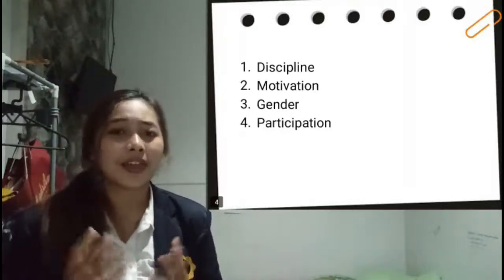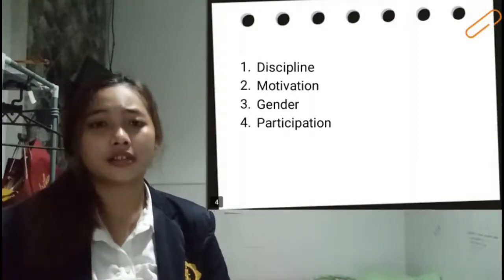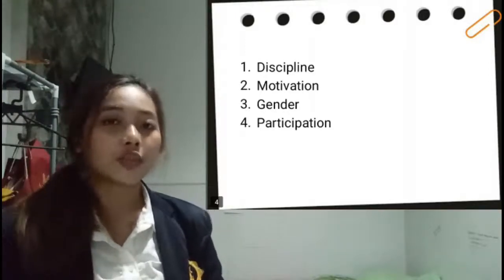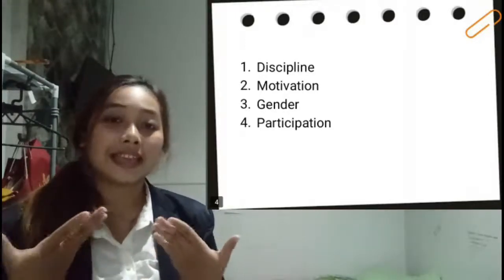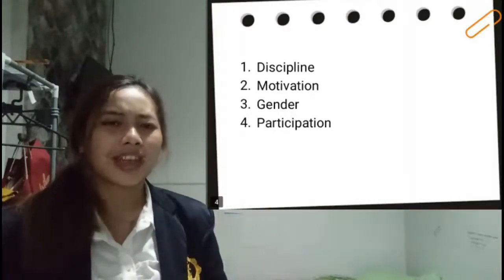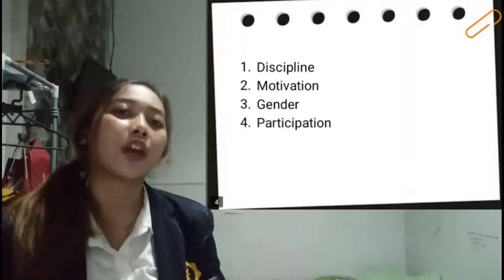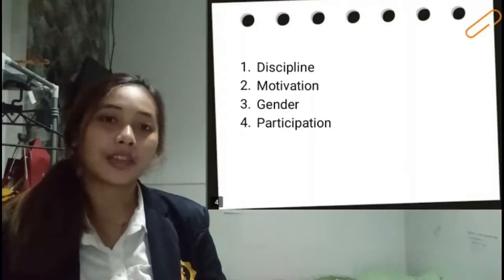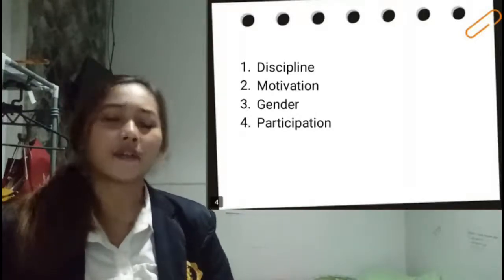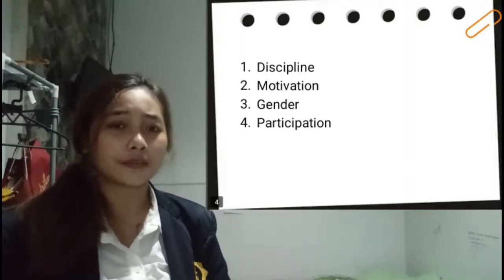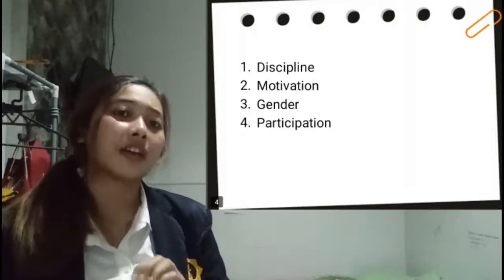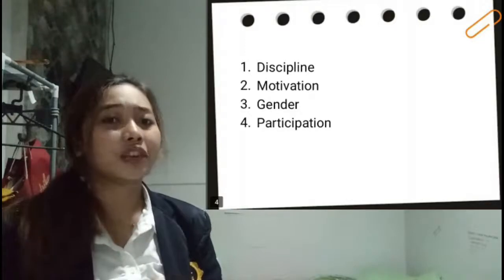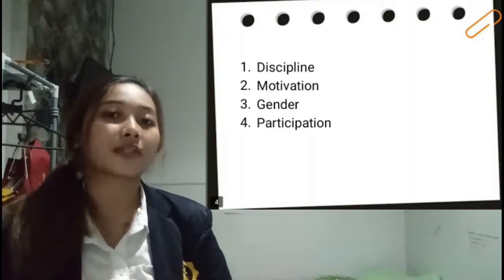The fourth component is discipline. Every classroom needs behavioral expectations to maintain order. Students will never feel comfortable to express themselves in the classroom without rules. Teachers should inform students from the beginning of the class what their behavioral expectations are. It helps if they also have discussions to get feedback from students about the rules and to clarify any conclusions. It is important that the teacher follow through with the predetermined consequences when students break rules.